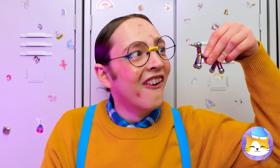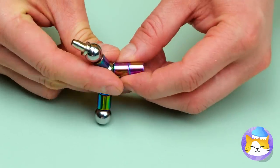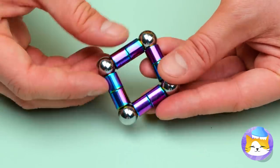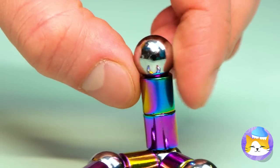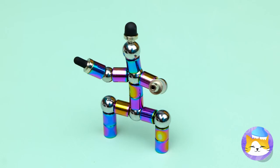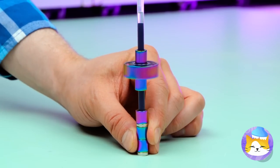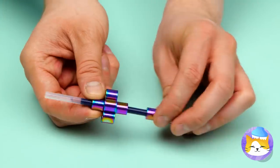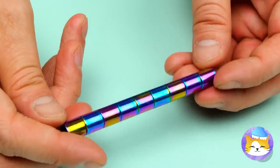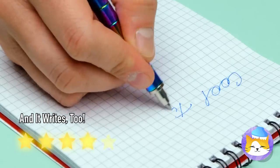No phones? How do people get anything done in this school? So let's have fun with this magnetic pen — kind of looks like a balloon dog. Then again, you can't do this with a balloon dog. Look at all the shapes we can make. What about the pen part? It's just like a fidget spinner. The main point of a pen is to, well, write.